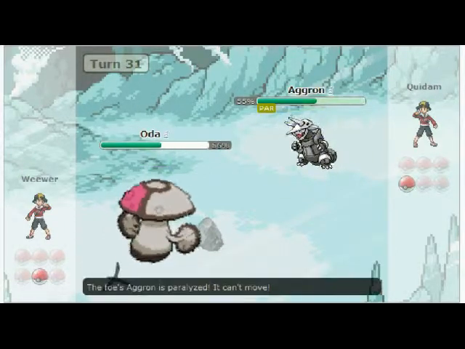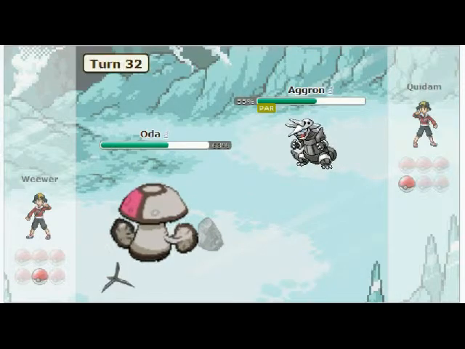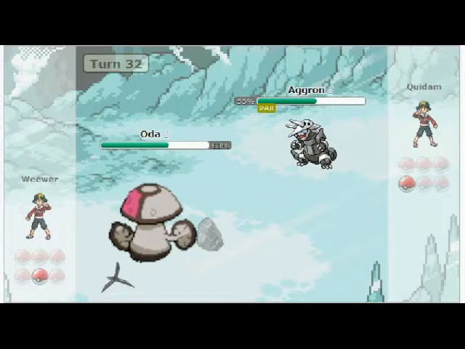But Giga Drain does not even do half. It's paralyzed, so Aggron's a monster. If it hits me, I might just die. Because my Amoongus is already halfway damaged, so this could be bad. This is going to be really close.